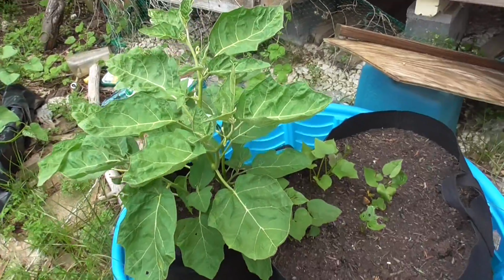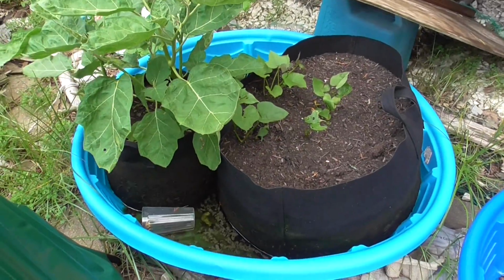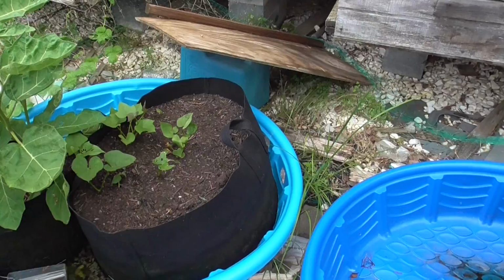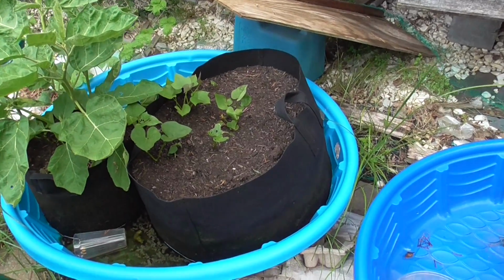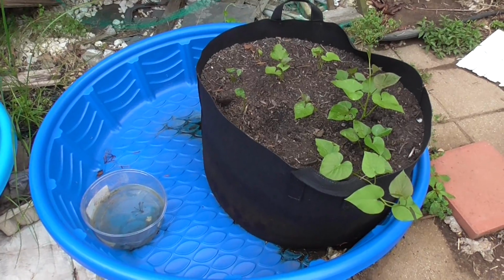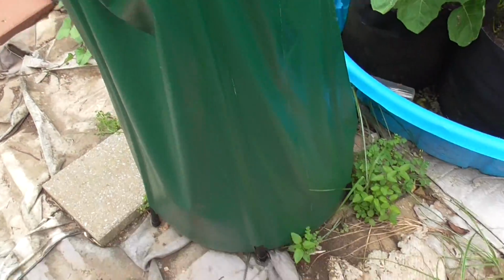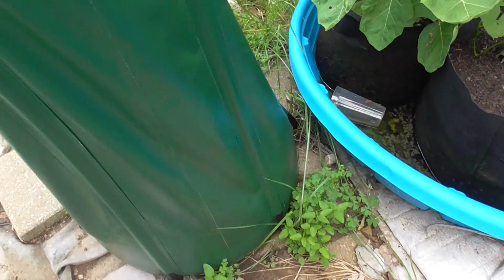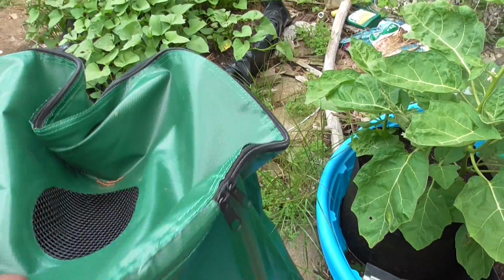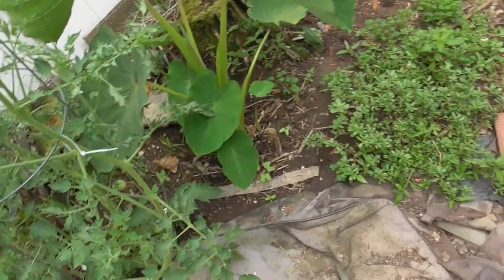This is also the Nigerian garden egg, and it's inside the kiddie pool. You can see water in the kiddie pool. So this one, the advantage is you hardly come over here to do anything. So tomorrow I'm going to fill the rest of this place because I have other stuff that are supposed to come in here. I also water from here. I bought this from China. They brought it in, and so it's filled with water right now. And I just come here, grab some water if I don't bring my hose up, and water it.